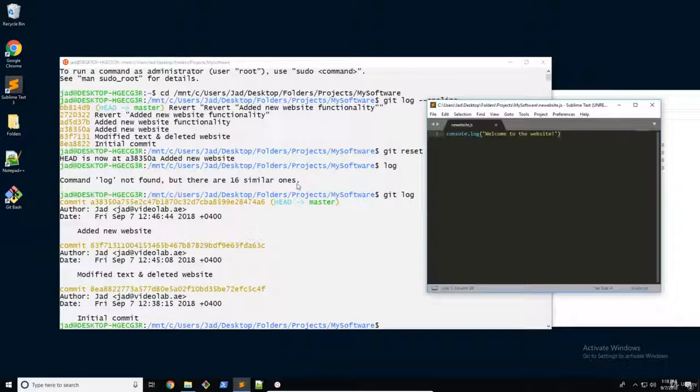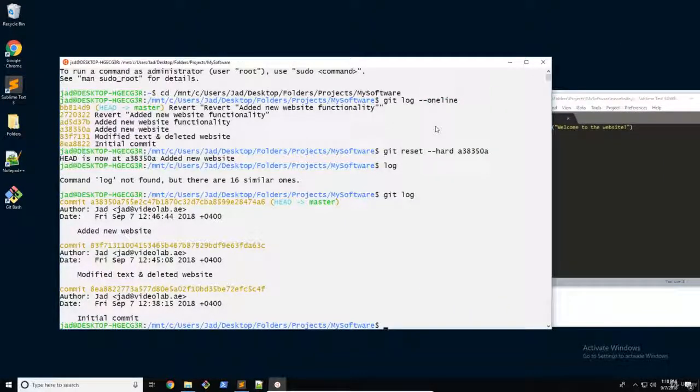So what you have to take away from this is if you're trying to only reverse one commit, maybe you made a mistake or added something wrong, git revert. But if you're trying to go back in time multiple commits, you will have to use git reset with a hard flag. So there you go. That's how to work with git revert and reset.